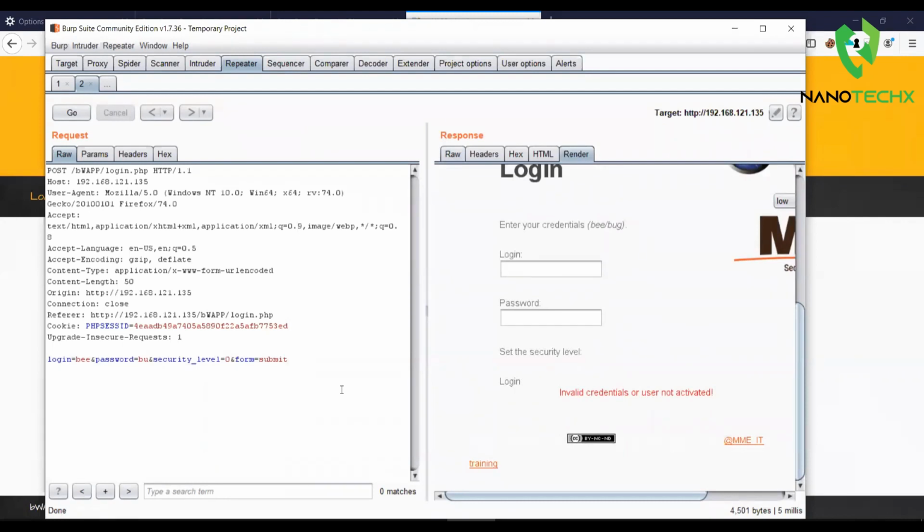So normally, if you are testing a website and you want to try certain weak passwords like admin123, etc., the best thing to do would be to capture that request in Repeater and try all these passwords manually one by one, and look at the response codes and the size of the responses.